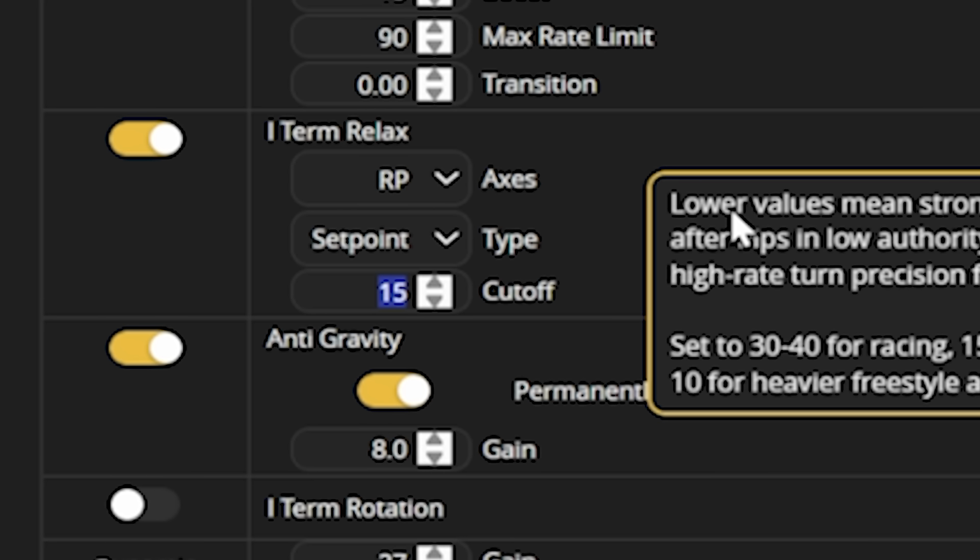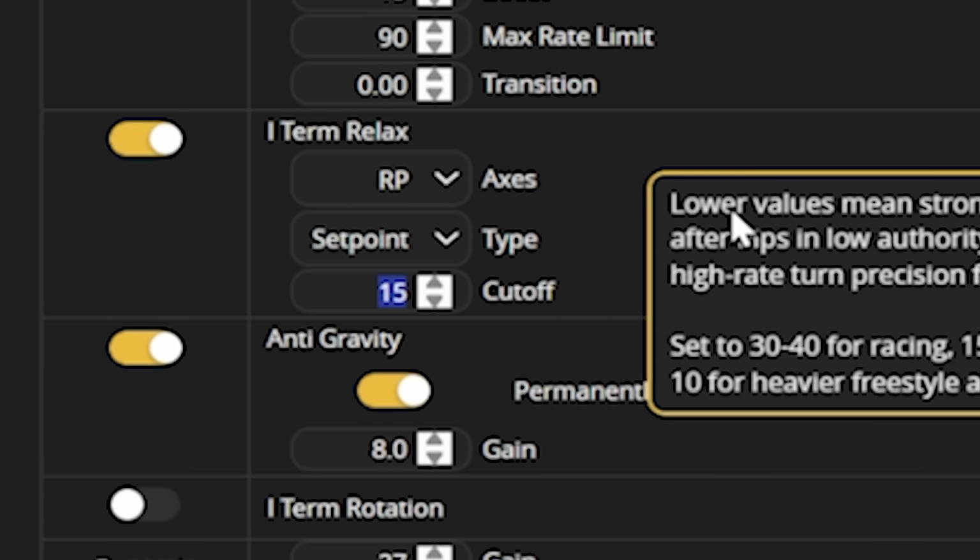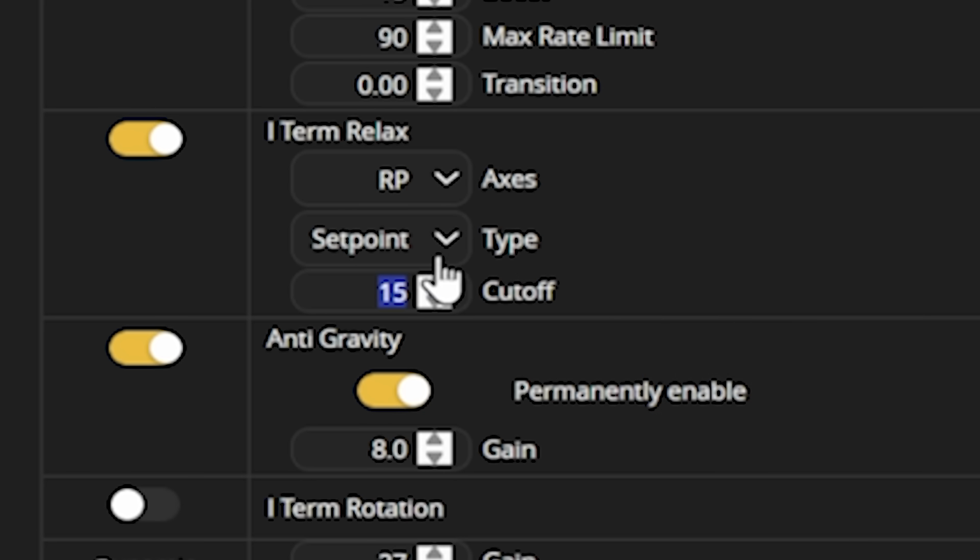But I think when we do the wobble test, do you recommend that we turn that off entirely? No, I would just drop it a little bit, to whatever the recommended value is. To about 7. So let's see, 10 for heavier freestyle, 3 to 5 for X class. Seems like you said something like 10. Somewhere between those, yeah. Like, what do you think, 7, 10, 8, 9, 10? 8, probably, yeah. Okay, for a 7-inch. Okay, any other changes we need to make before we do the wobble test? Okay, so let's just save that.